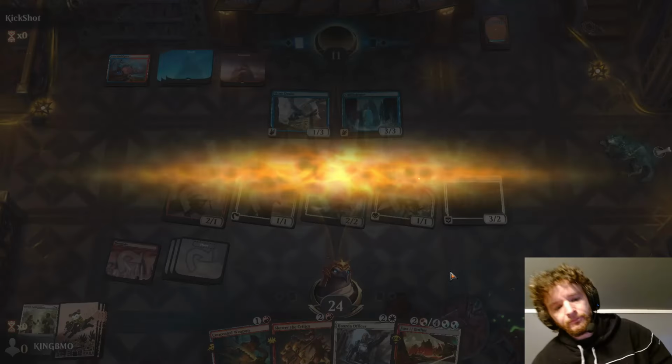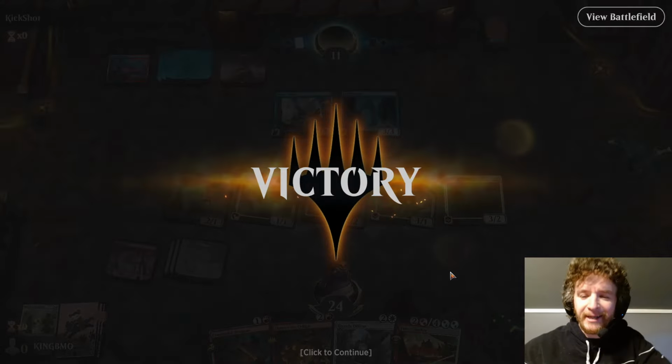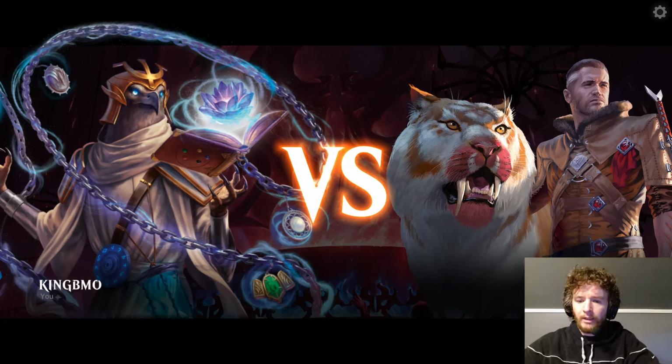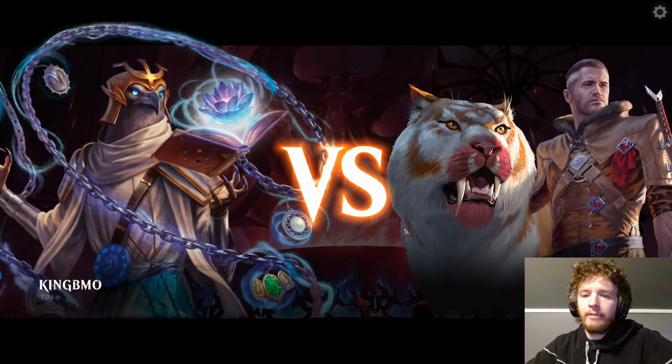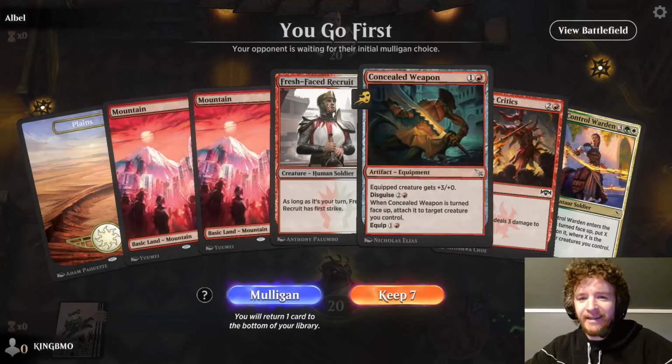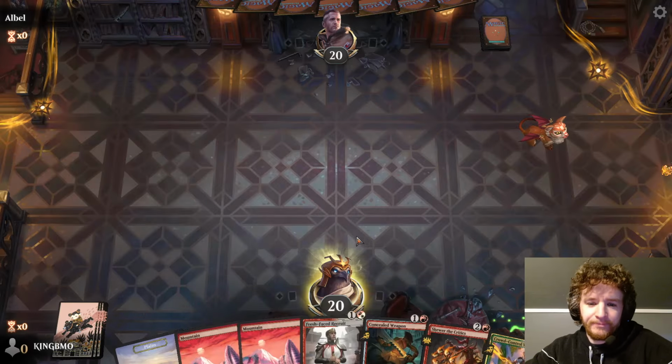Alright, nice. Cool, that's what we wanted. Another quick win like game 1. Let's do it again. Okay. Alright, on the play. Cool.